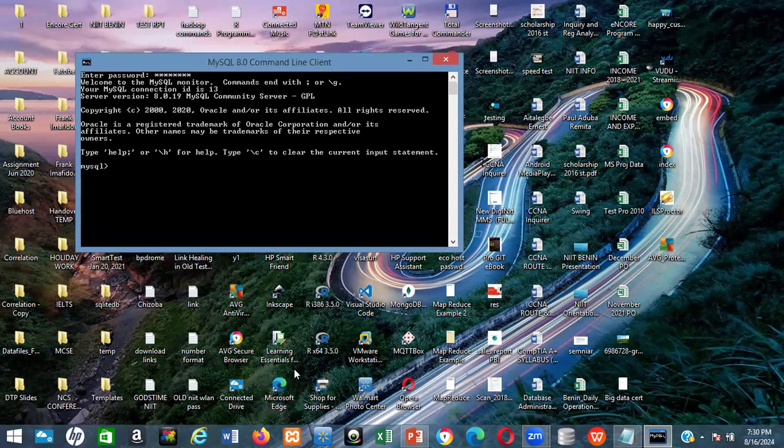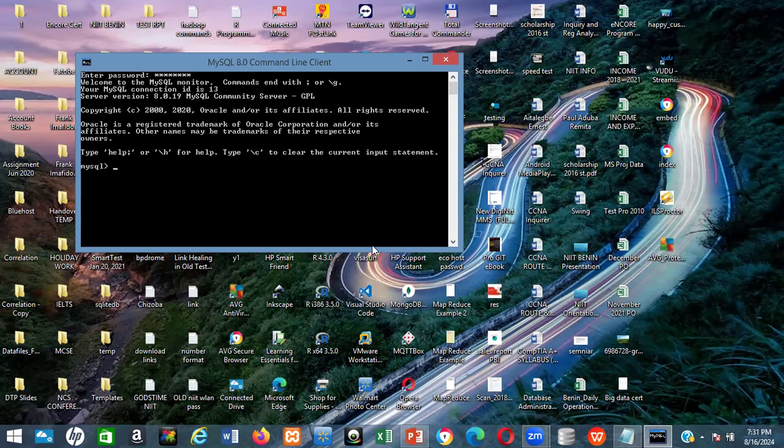All right, so now the way it works is this. In the last class, we saw what a database is. We saw that a database is actually a collection of logically structured information or data which is stored and managed electronically, okay?